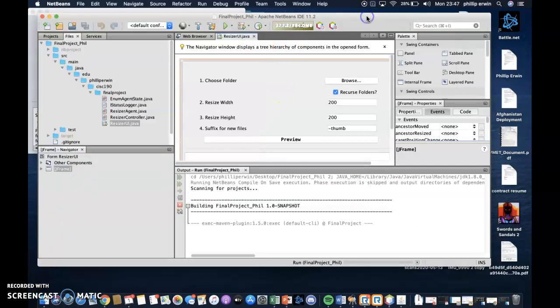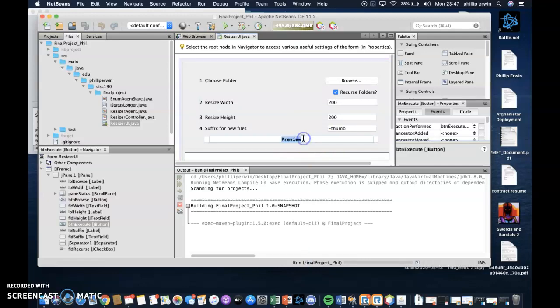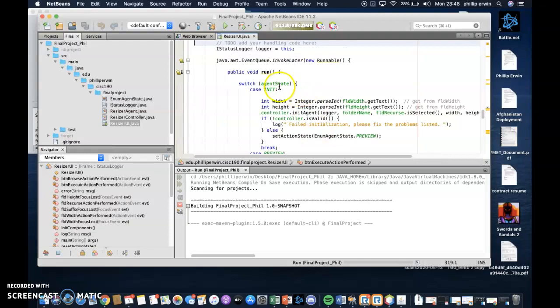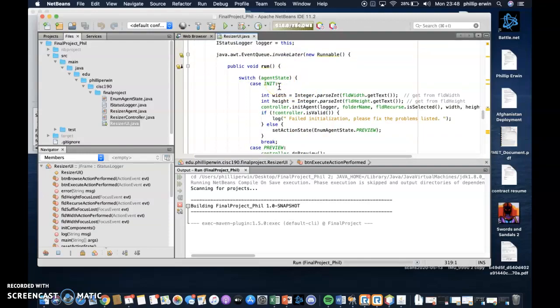Now, the way I set up the button to be able to have different states, basically, was how each state, like preview, if I double click here, it shows you the code for which code to run when it's in preview.